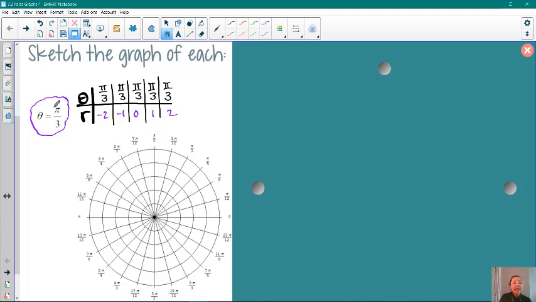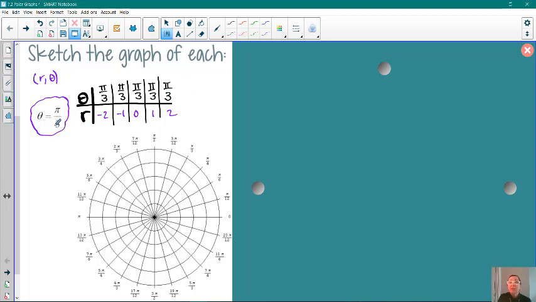So when we're told theta is equal to pi over 3, if you'll remember, a polar coordinate is made up of r and theta. Well, since there's no r given here, only theta, we know that theta is pi over 3 all the time. I wrote it down 5 times. You could write it down 3 times or 50 times. We just want to write it down enough times that we can get a general picture. Sometimes we may need to add more pi's over 3 if the picture doesn't begin to materialize as we graph.